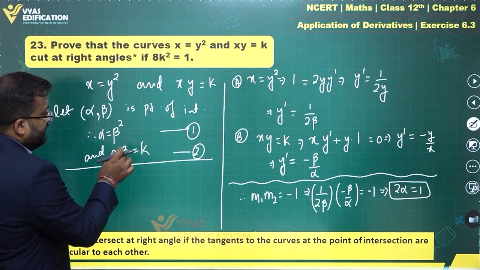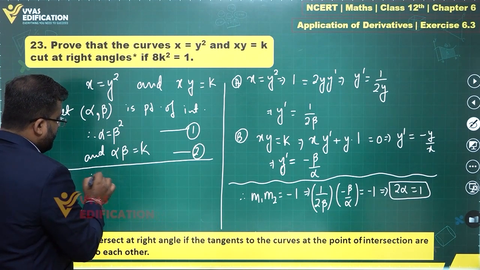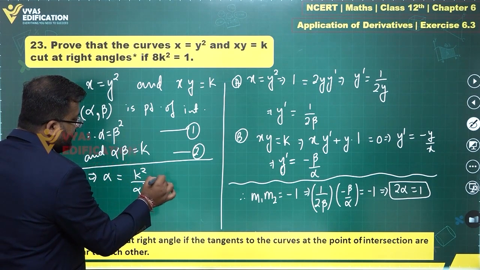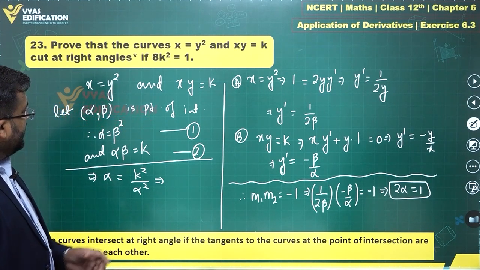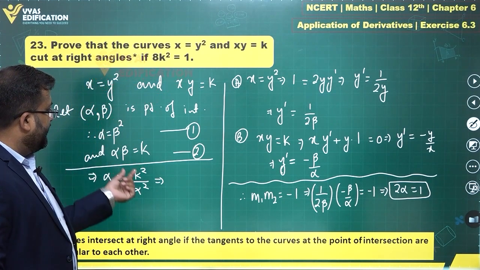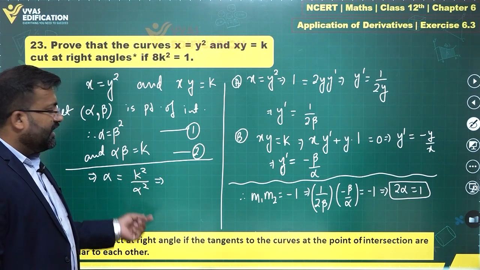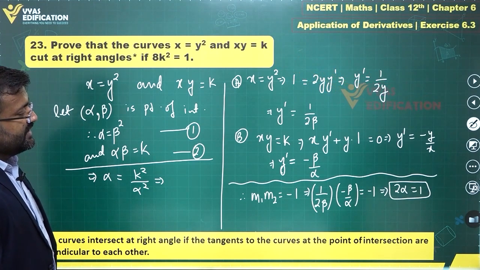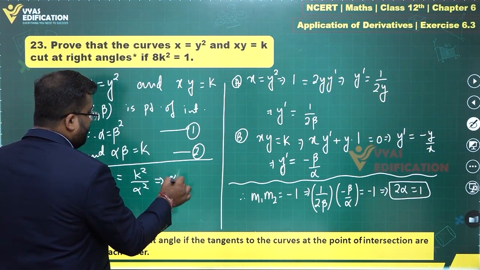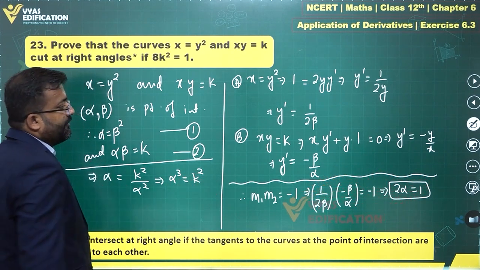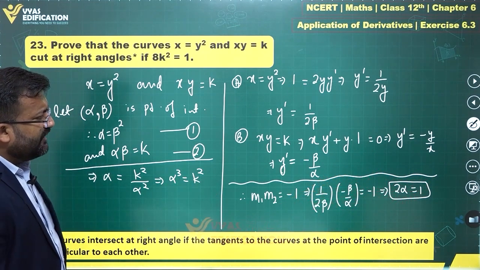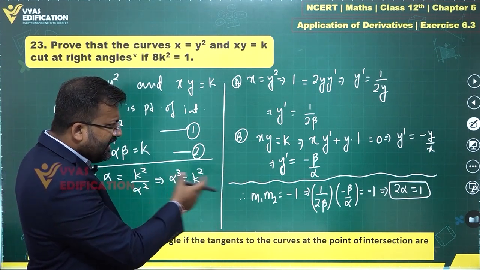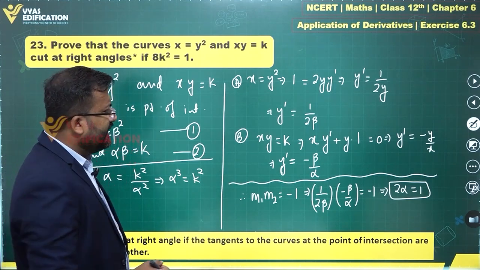What do we have? This is beta is equal to k upon alpha. So alpha will be equal to beta square, which is simply equal to k square upon alpha square. And this further tells me alpha power 3 will be equal to k square. Is that okay? Yes. This tells me alpha power 3 is equal to k square. And can we substitute alpha over there? Yes, we can substitute alpha easily. Next, how do we eliminate this alpha from these two equations? It's pretty simple, not a difficult thing to do.